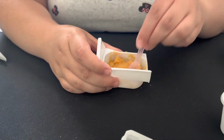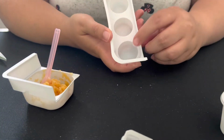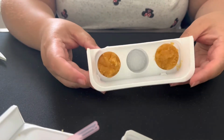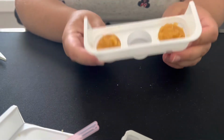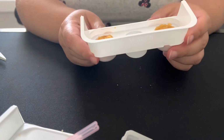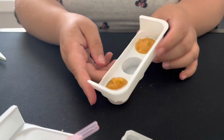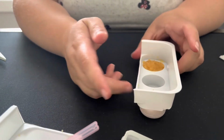So I've got my bun dough mixed here, and now the instructions say that we're going to fill the 2 music note sections, which are in our mold right here. I'm gonna do that and come back, you guys. Okay guys, so I have filled these 2 bun molds with the bun powder. And this was also a white powder. As soon as I added the water to it, it smelled fantastic. It smells like orange, and it turned into this orangey brown color. So our next step is to make the hamburger patty. So let's do that.